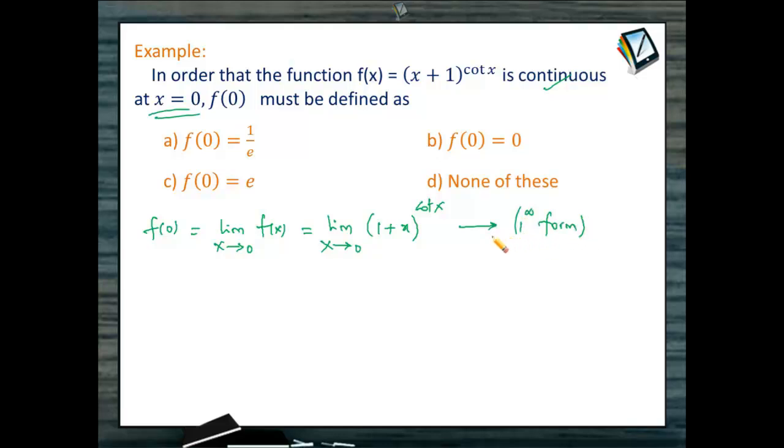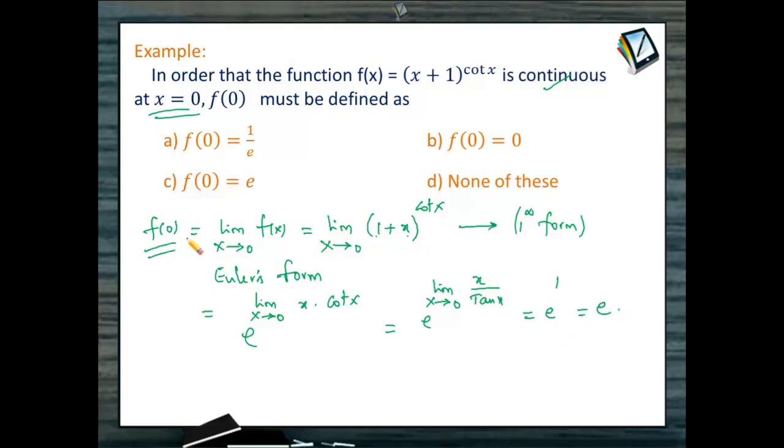Now again, when we come across a limit which is in 1 power infinity form, can we take help from Euler's formula? What does Euler's formula say? The same limit should be equal to e to the power of the limit as x tends to 0 of f of x into g of x, where the expression is (1 + f of x) whole to the power of g of x. How do we evaluate this limit? This is a standard trigonometric limit: limit x tends to 0, x by tan x. This is e to the power of 1, that is e.